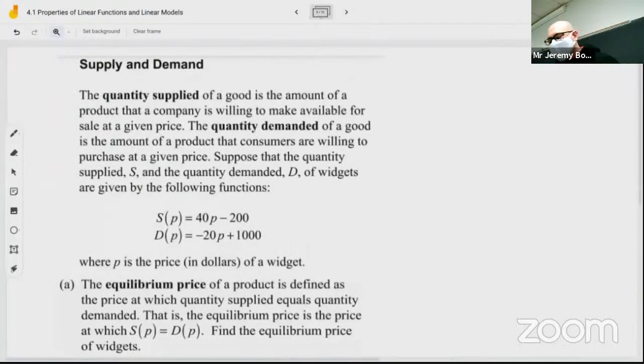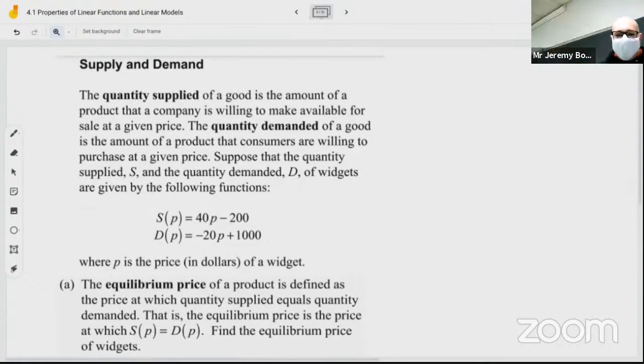Another thing that we can use linear functions to model is supply and demand. If you go into business, for a business degree, you're going to see this more, supply and demand, 106 for sure. But if you recall how supply and demand works, it's about the price of the product and the quantity of the product and the relationship between the two for how much is supplied versus how much is demanded. How many does the company want to produce versus how many does the public want to buy?